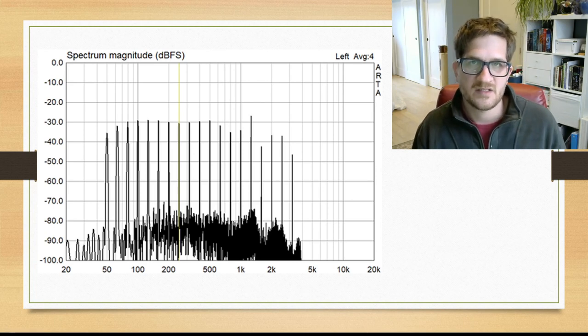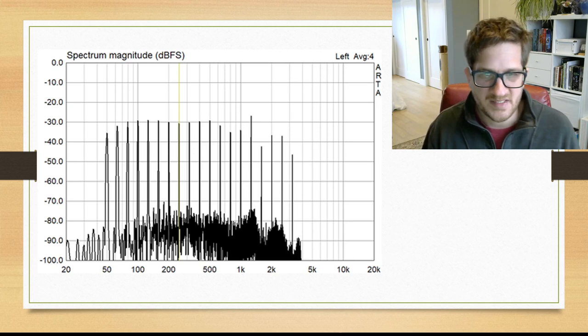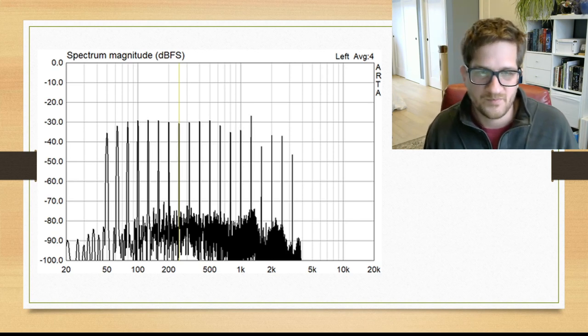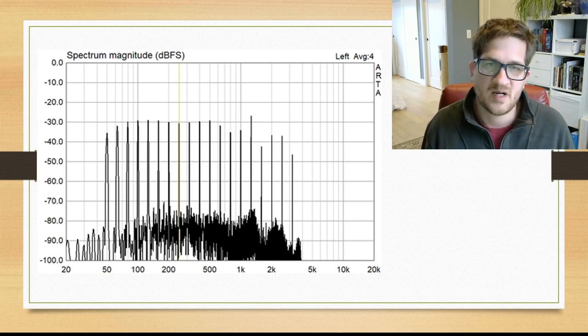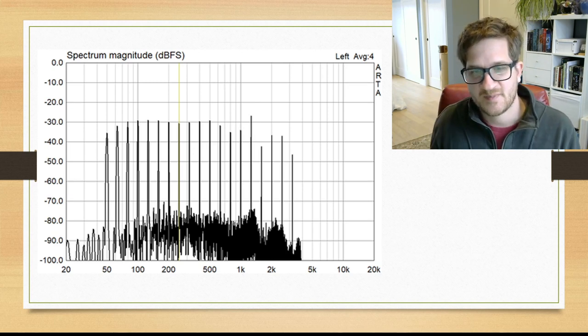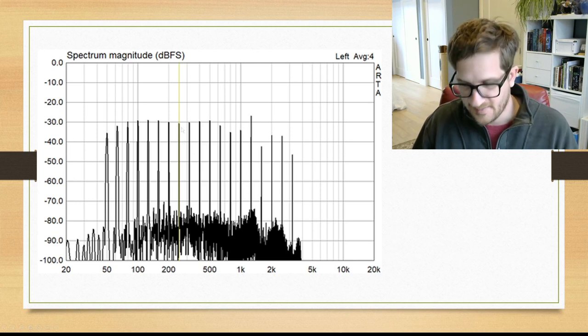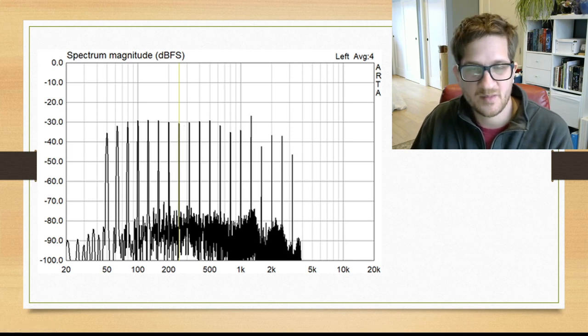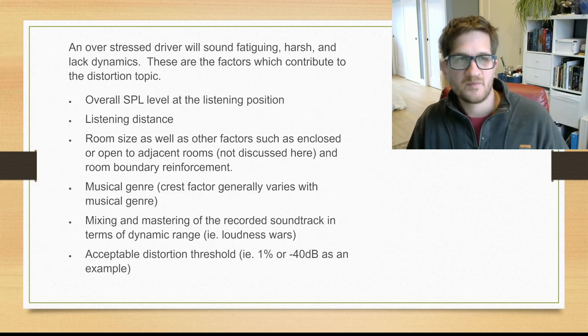So far I've only been discussing mid-range and treble frequencies. If we look at bass frequencies, we can conduct the same test. It's been my experience that dynamic transducers such as a regular cone woofer have a lot more difficulty producing the same low distortion levels that you see with mid-range and treble. Here's a 12 inch Eton woofer playing 95 dB SPL. You can see that the noise floor is clearly at 40 dB below the fundamental tones, so 40 dB is 1%. You can see that's a pretty strong case—it's producing clean output up to 95 dB.